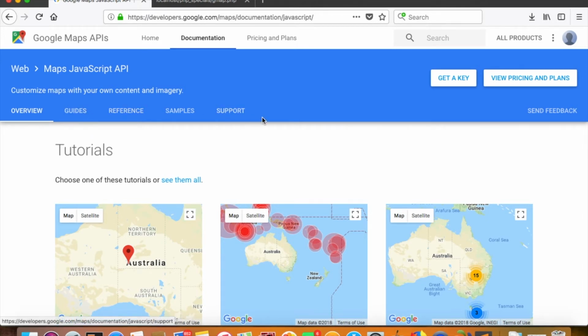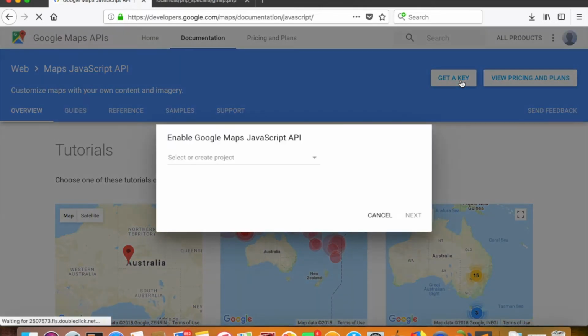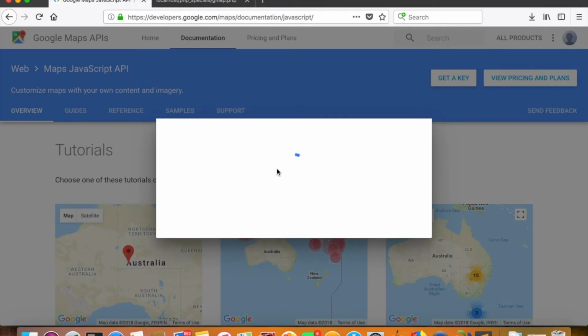Firstly, you have to get a key to use in your own API. In order to get your key, you can just click on the key and give some name to your project. For example, I've just created a project called PHP Specials. For you, it must be a text field where you can type your project name. You can just type in your project name and click on next, and it will take some time and generate a key for you, which you can use in your API.